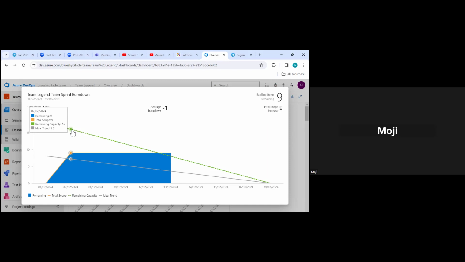Why I love this chart is because you're able to get your team's capacity as you're going down in the sprint, and your capacity has to be higher than your block of work. If you look at your capacity on the 13th, you can see that the block of work is a bit higher, more than your capacity. What that says is that you've committed to more than the team's capacity. So the capacity has to be below that green line. Once it's higher than that green line, what it's saying is that this team has committed to more than they can do by a bit, that you can see.